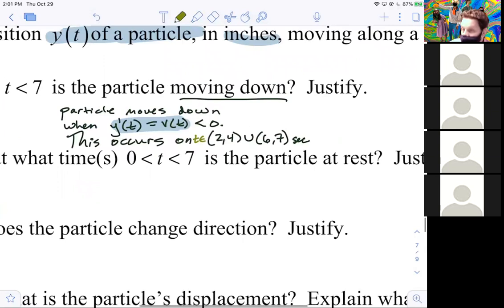And did we justify? Yeah, we did it in front of answering it. So the justification is going to be this part right here. Justifying usually means using some type of math terminology or math notation to support your answer. Whereas explain, if it ever says to explain, that means use your words. Find your words and use your words. Okay.